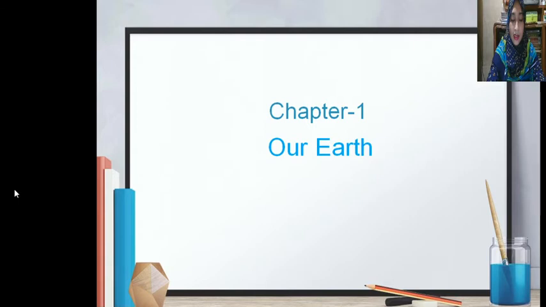Our earth is made up of land and water. In some places, the earth is flat and plain. In other places, it is raised. In most of the places, there is water. All around the earth, there is air. Land. Our earth has different types of land. It has plains, forests, deserts, hills, mountains, and valleys.